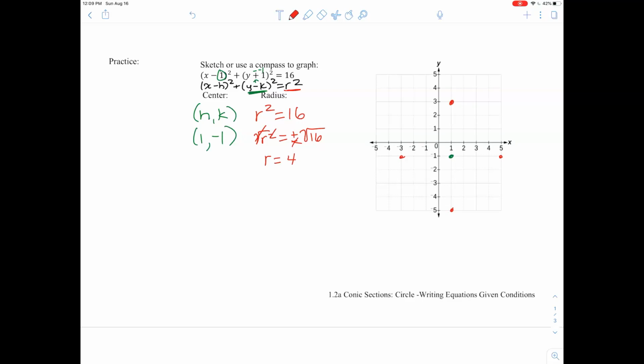Now, if you have your compass, I would expect you to get your compass out and just put your stylus on the center and then stretch out to those points you just drew and sketch a circle. All right. So I would expect that you would do that. All right, so that's not perfect, but you get the idea there. So there's a sketch. And again, only do sketches if you don't have a compass.